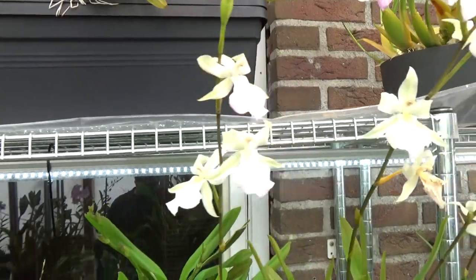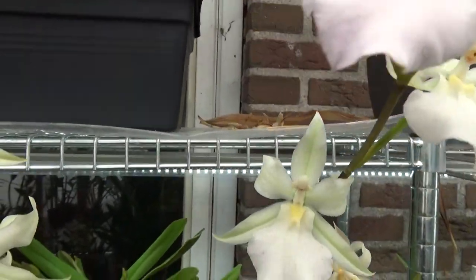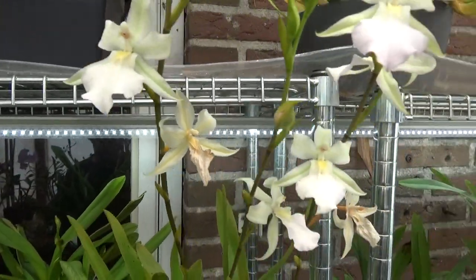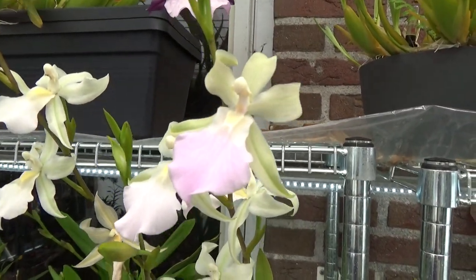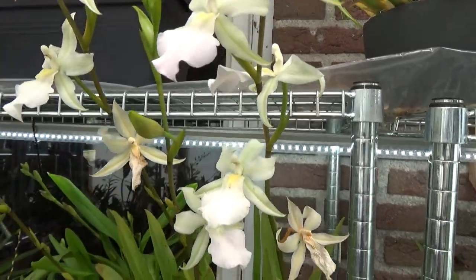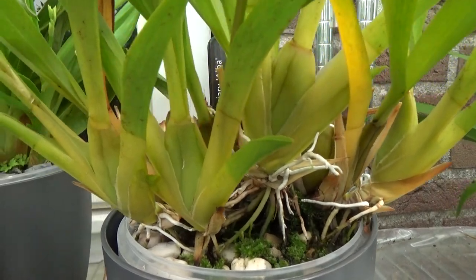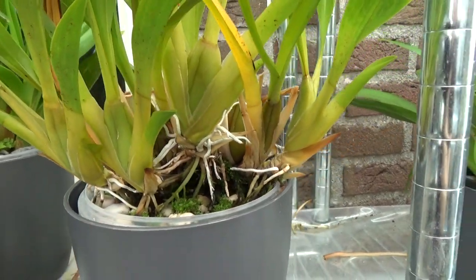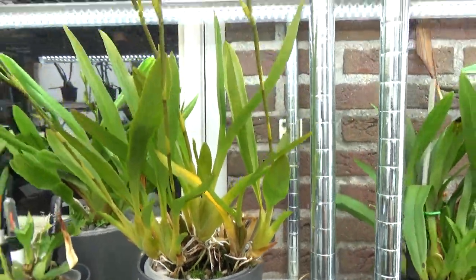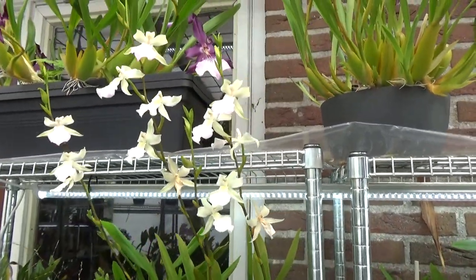And then we have this one. So yeah, this one has quite some spikes and beautiful little blooms. But I must admit, I think it's the heat as well. This one doesn't take it as well. So you can see it's really starting to suffer. So yeah, I probably should cut them off, but I enjoy them so much.